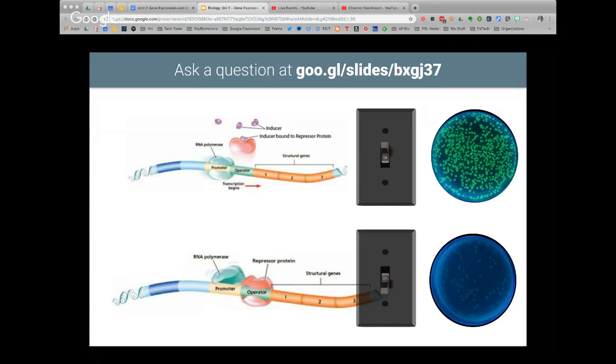All right, so this part of the unit was probably the most vocabulary-rich part, which definitely means you've got to study some of these vocabulary words. You should know what RNA polymerase is. You should know what inducer molecules are, what a repressor protein is, what genes are, and how genes relate to a protein. A gene is the code for a protein. I wouldn't worry so much about promoter and operator like you see here. But you definitely need to know what transcription means and how that relates to either the gene being turned on or the gene being turned off. So those are some things you're going to have to make sure you remember.